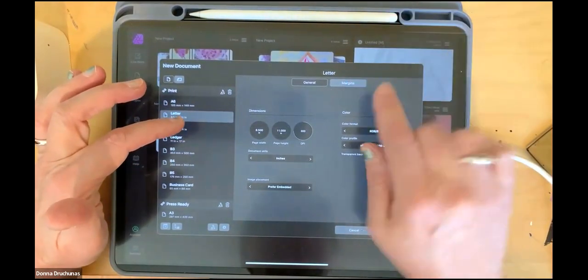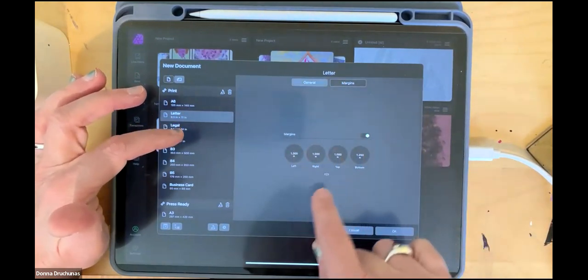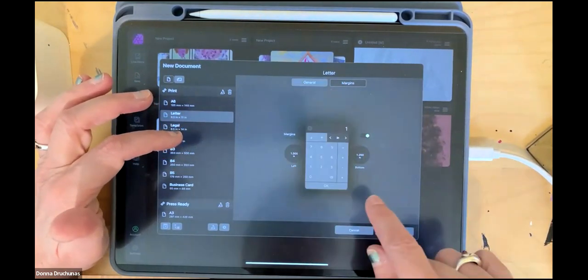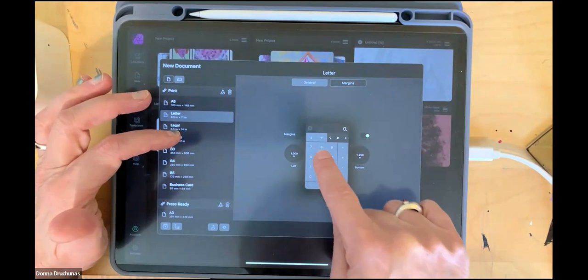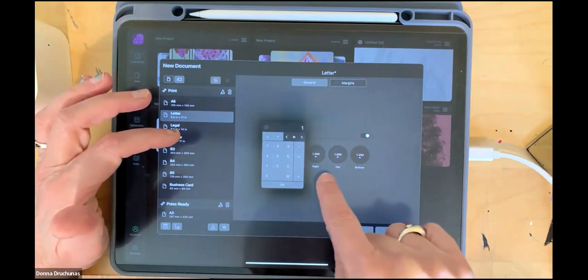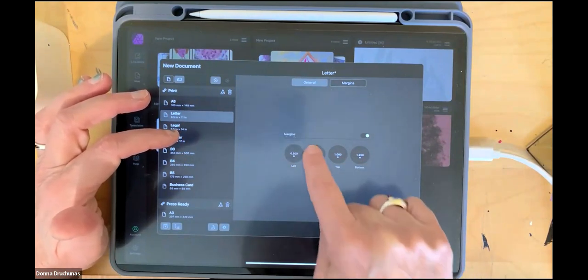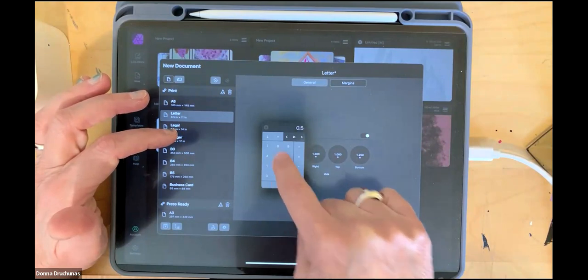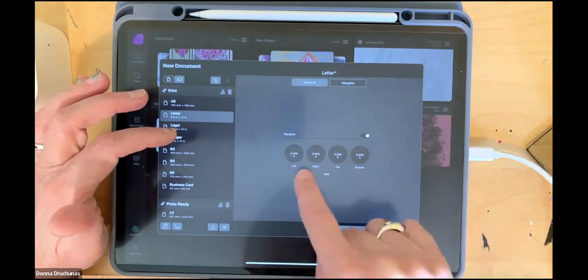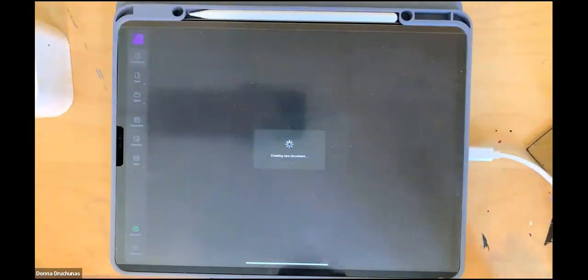And then we can pick margins for our page. I'm going to put a 1/2 inch margin. You can see that I have to type it in all four of them separately unless I click this link, and then that makes them all locked together. And now they're all 1/2 inch margins. Okay, so that's it. I'm going to make my new document.